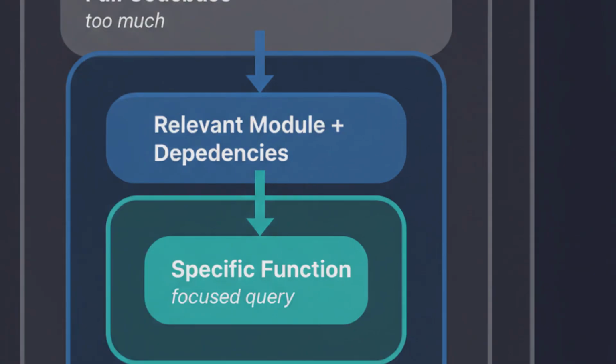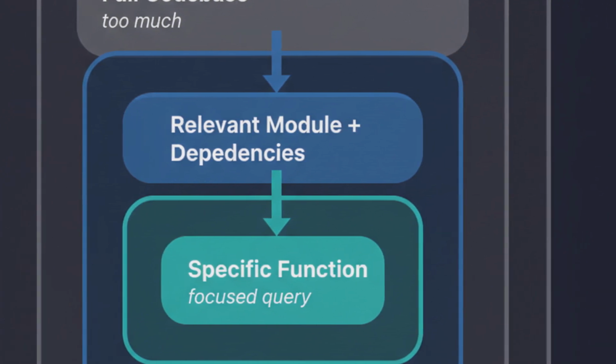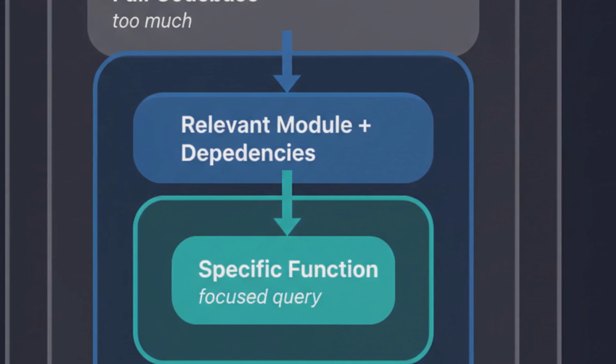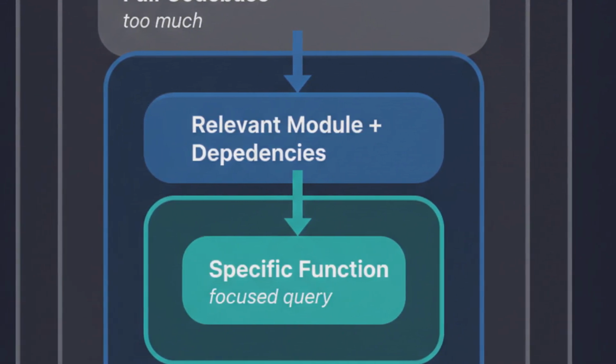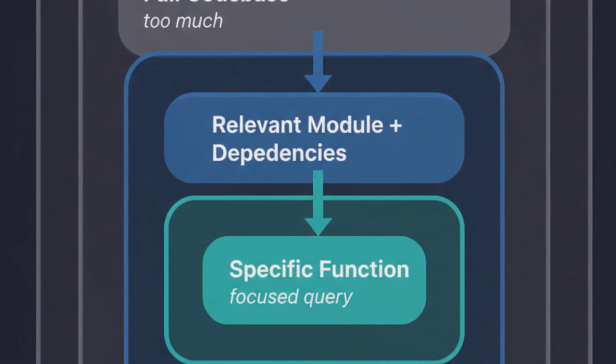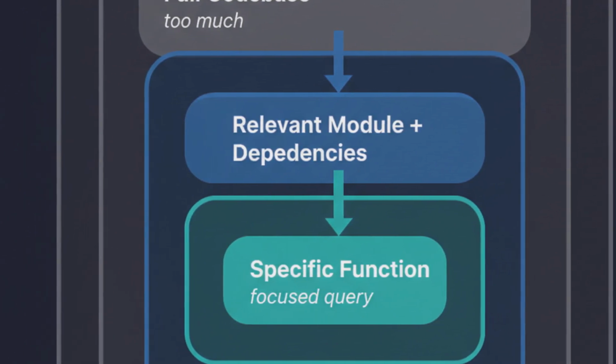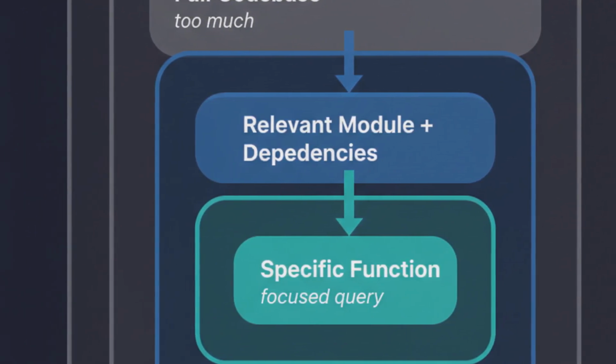For code, the same principle applies. Don't paste your entire code base. Provide the file tree structure, then the specific file, then highlight the function in question. Here's my project structure. Here's the auth module. Specifically, look at the validate token function starting at line 47. You're giving the model just enough context to understand the ecosystem, then zooming into the exact area. Surgical context, not carpet bombing.